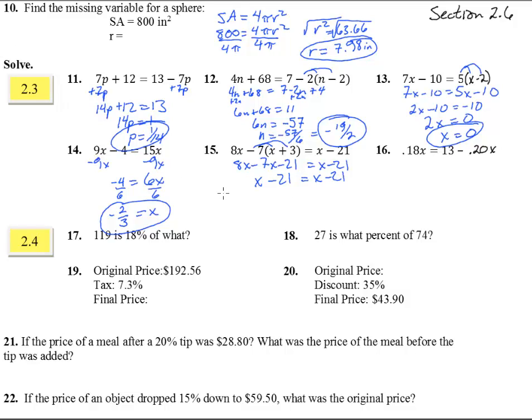Something a little fishy is going on there. If we subtract x from both sides, we get negative 21 equals negative 21. That always is true regardless of what x is. So that means x can equal all numbers. All the time. That's true.